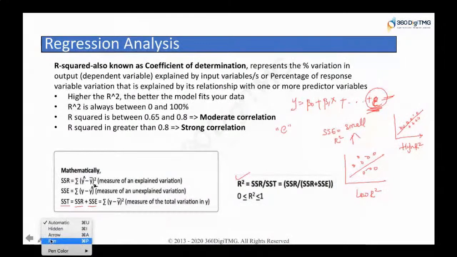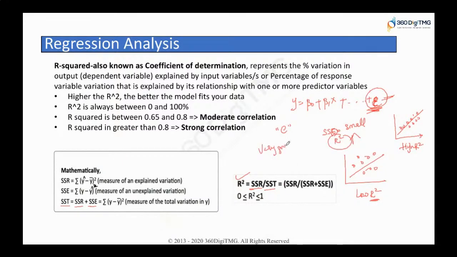Okay, so where are we here? We are trying to calculate R square, right? R square is nothing but you are calculating the sum of squares with respect to regression divided by the total. Depending upon your errors, your R square is decided. When R square is increasing, it means that it is a very good model. The model we have built, and whatever we have predicted, is very good, right?